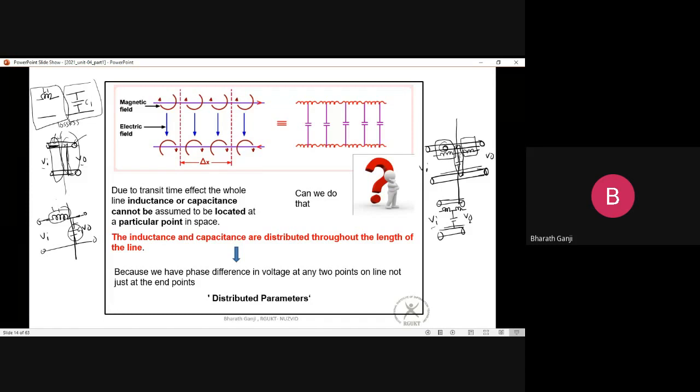That means if I want to model the transit time effect, lumped analysis is of no use to me. What I have to use is to think that these capacitive and inductive effects are distributed everywhere on the wire. Okay, so you need to reach for this distributed analysis. Okay, so if you reach for the distributed analysis, the question is what kind of things we can take on a wire.